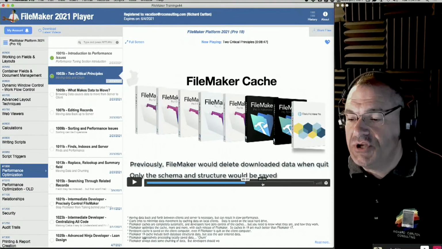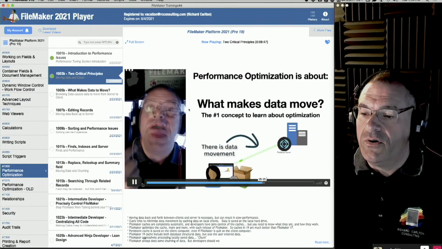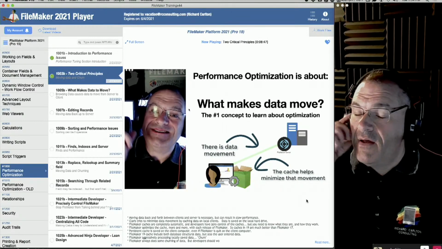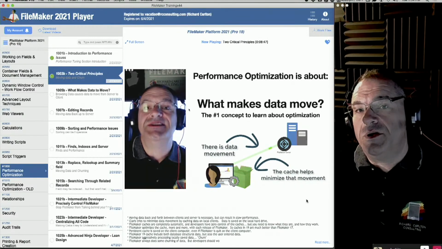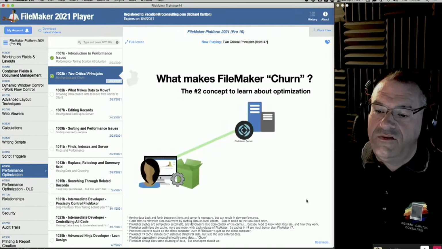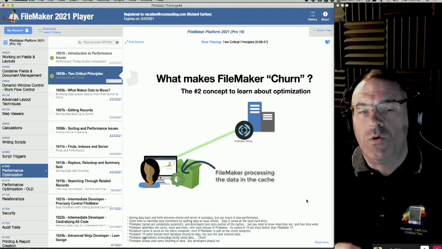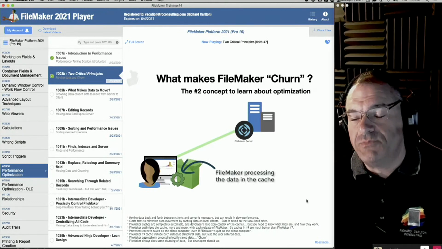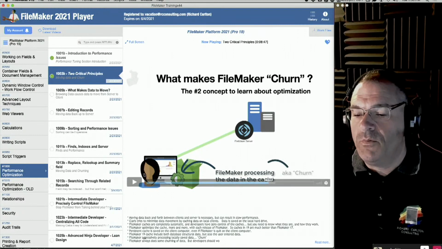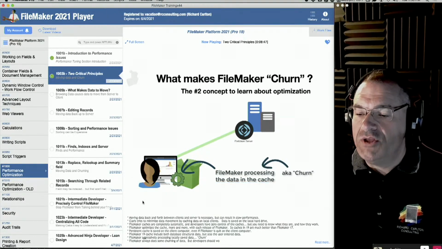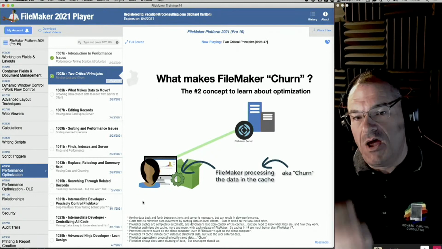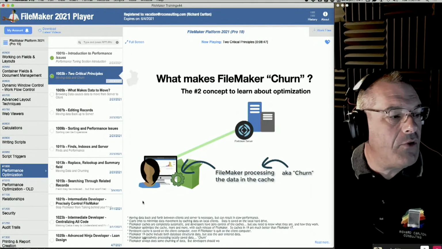And so the cache is so great that the FileMaker problem that you're going to run into is not so much that you're waiting for the data to come down. Right here is the churn concept: the FileMaker data you already have is local. It's hidden on your hard drive or on the flash memory of your device, and FileMaker just has to chew through it and process it. So it's churning the data it already has, and there is so much data churn that there is a measurable stopwatch delay in the process, right?